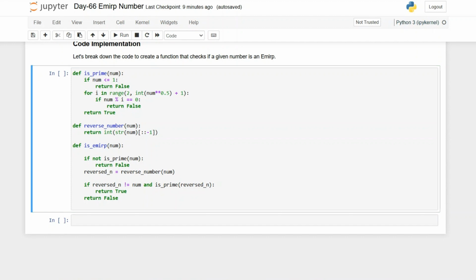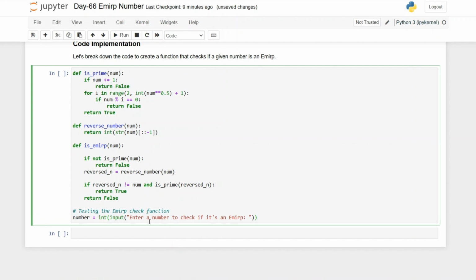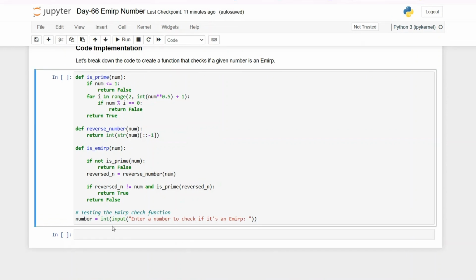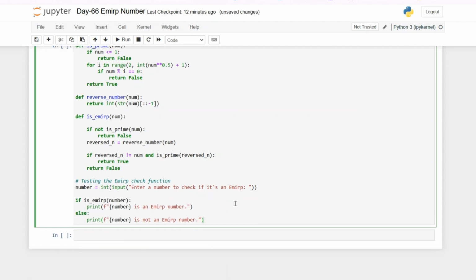So now let's have our input statement to get the input from the user. So this is how we get the input from the user. And as usual, we're converting it to int. So once we get the number, then we want to have an if condition: is it a prime number? Is the reverse number also a prime number? Then we want to print that it is true. Or if it is not, then we want to print that it is not. So I would have an if else statement that actually checks this. So this is what we have.